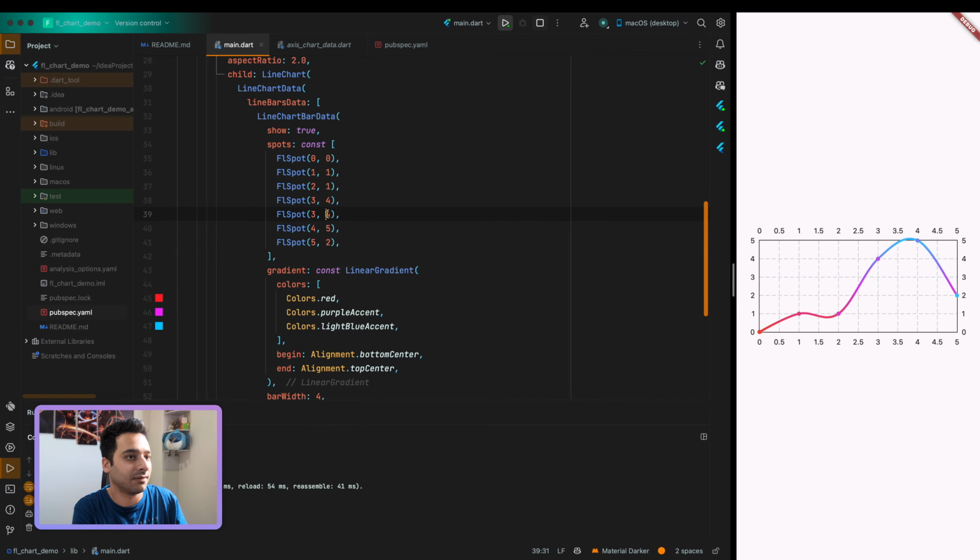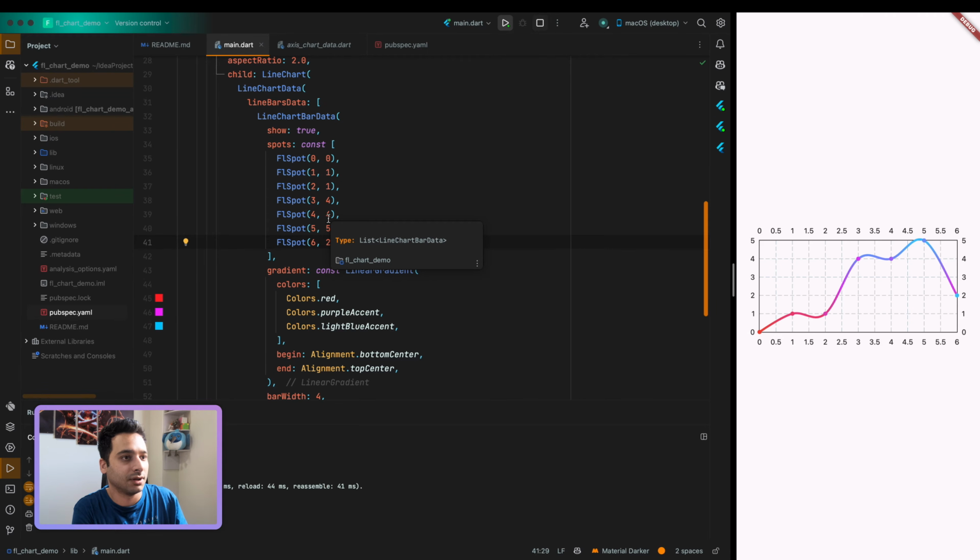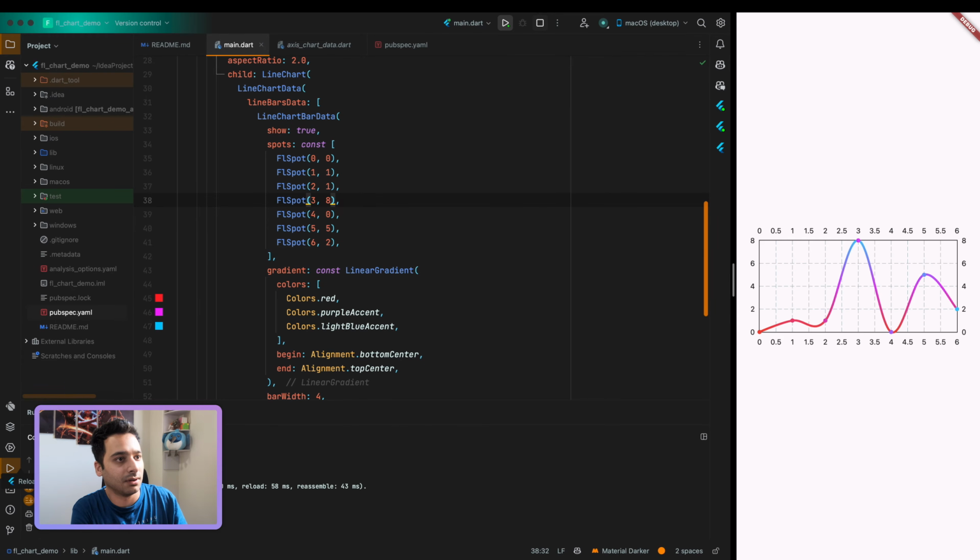Suppose that we have, let's add it like 0, and let's move it to 8 maybe, and also this one to 8. Oh, I cannot reproduce it. There's an issue.